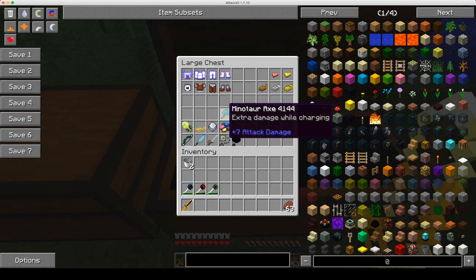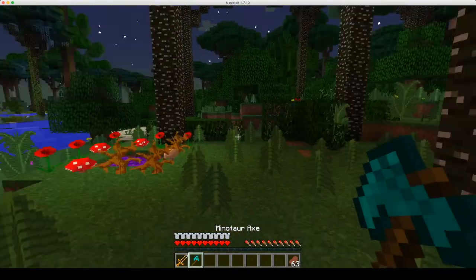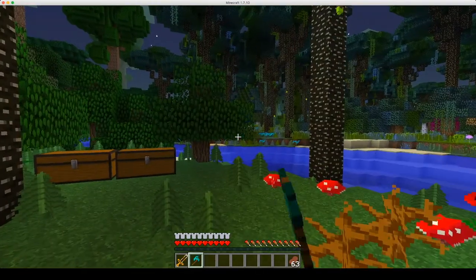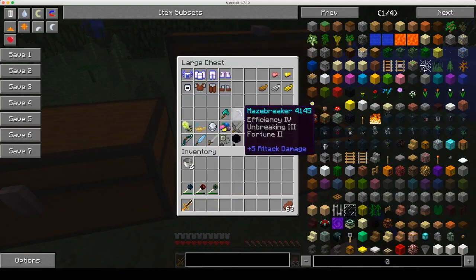Next up is the Minotaur Axe. Does extra damage while charging. This drops off the Minoshroom boss that's in the mod. So, say I ran and then hit, it would do more damage than if I just started swinging with it. So, yeah, that's pretty cool, but apart from that, not very unique.